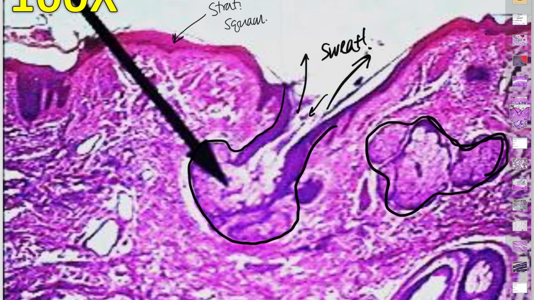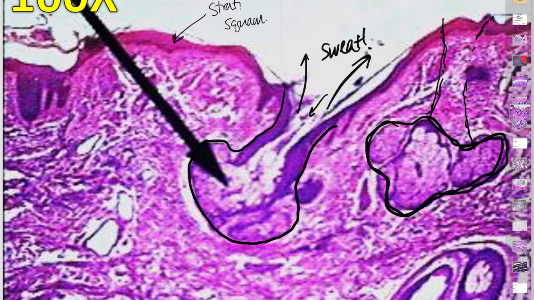Some kids get caught up on there. They're like, well, where's the pore? Where's the duct? What just so happened is that it got cut. Think about slicing off slices of ham, right? There are chunks of fat in one slice of ham, but if you go further down the ham, there may not be a chunk of fat. So the pore would be in a different slice of this tissue. If I took a different slice, it just doesn't happen to be in this one. I hope that makes sense.